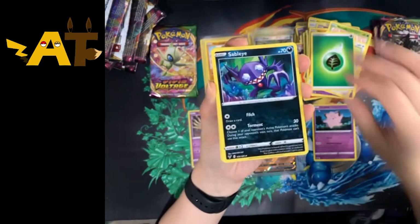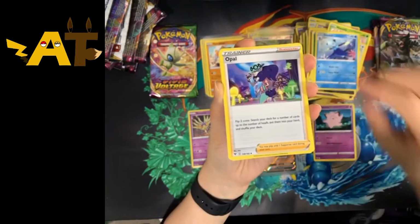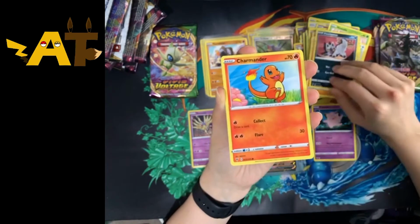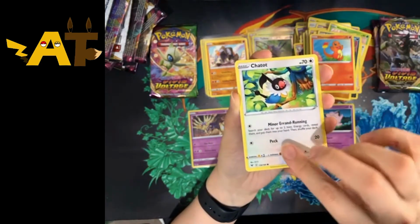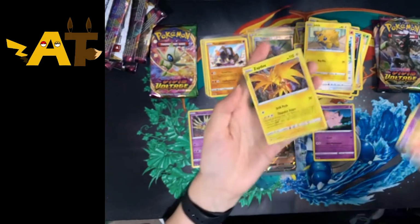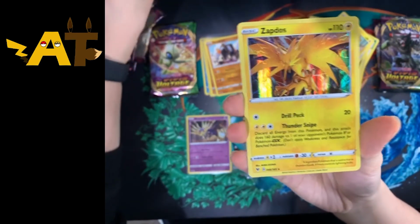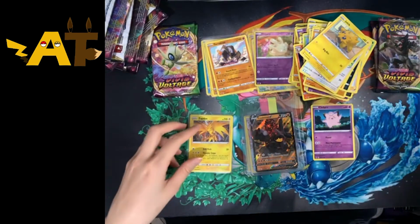Leaf energy. Sableye, Dewott, Oplow, Mudbray, Pinchurchin, Charmander, Chatot, Joltik, reverse holo Milcery, and Zapdos holo. Another nice pull. It's a really nice card, actually. If we look at it again, it's a really nice card. Quite like it. I showed you the Aghast code card.